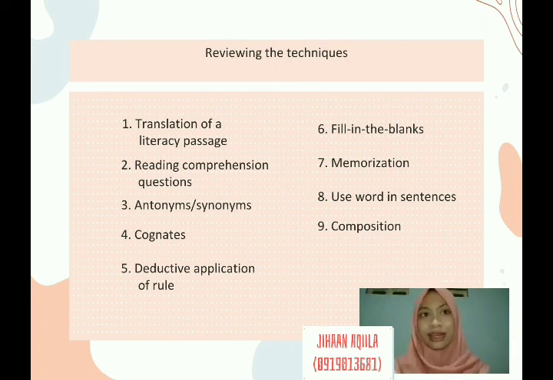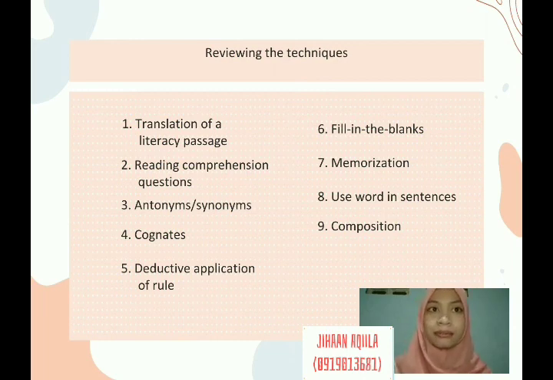Number 1. Translation of a literary passage. Students translate a reading passage from the target language into their native language. The reading passage then provides the focus for several classes. Vocabulary and grammatical structures in the passage are studied in subsequent lessons. The passage may be extracted from the target language literature, or a teacher may write a passage carefully designed to include particular grammar rules and vocabulary.